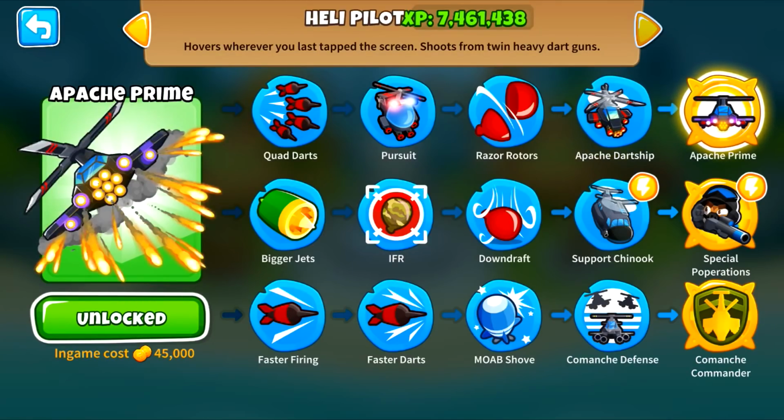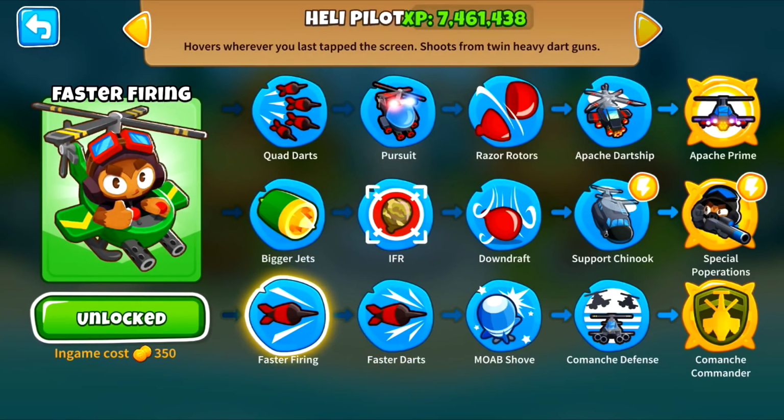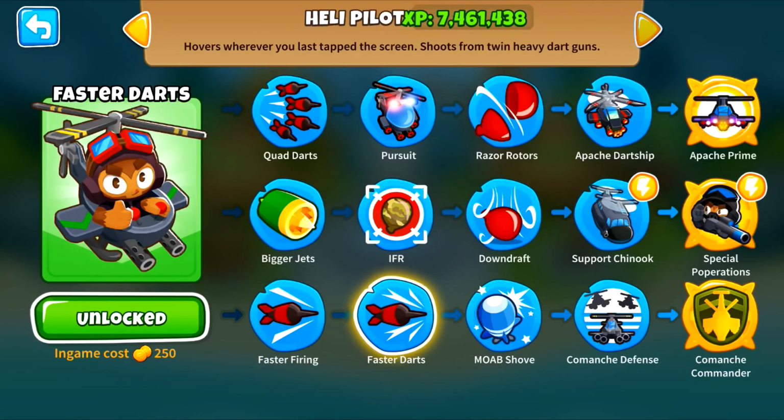The Apache Dart Ship and Prime, though, they start to fall off late game, especially 81 plus when you run into super ceramics. These can't deal with children that well, which kind of makes them not so great. But at that point, if you're going beyond 80, you kind of need the bigger jets, just because you can't keep up with the balloons properly without the increased speed, and so they ruin your pursuit. If you're not using pursuit, then by all means go faster firing. But if you are using pursuit, which I assume most people who use helis are, then you want the bigger jets for 80 plus. Pre-80, you're probably fine going this.